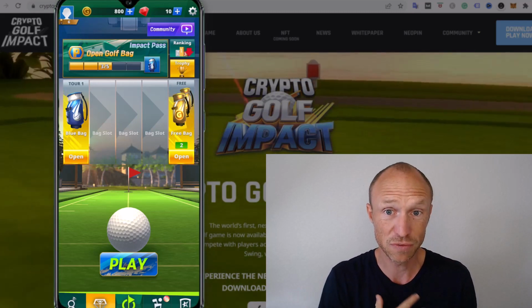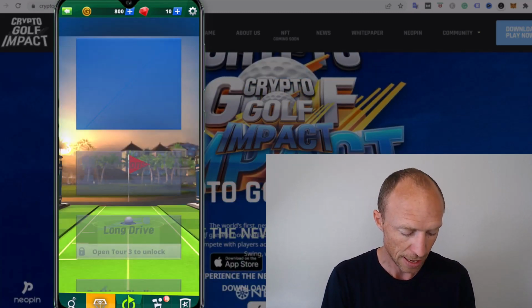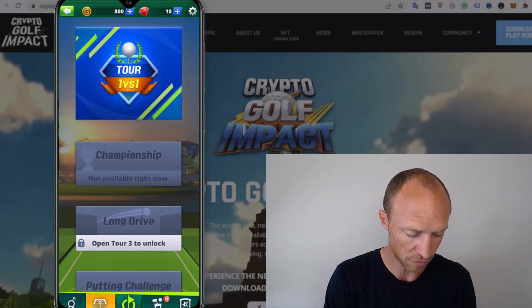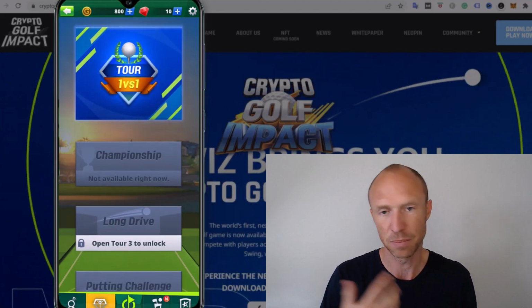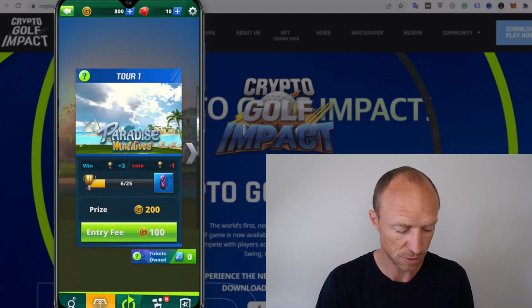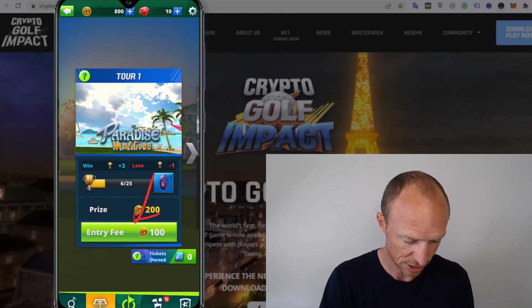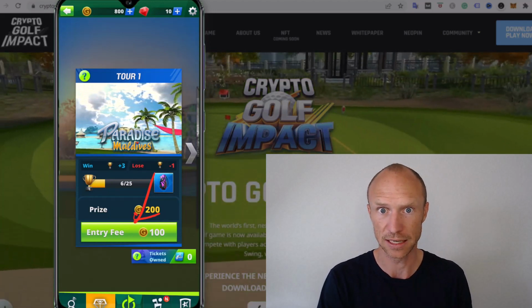But let me first show how this game works, because you need to play this golf game. If I click play, you can see there's this one-on-one. That's what's available for me now up here. Some of the other things that are available depend on your level and how much you've played. But this tour one-on-one, if I play that, you can see that there's an entrance fee of 100 coins. I have not myself invested anything in this app yet.